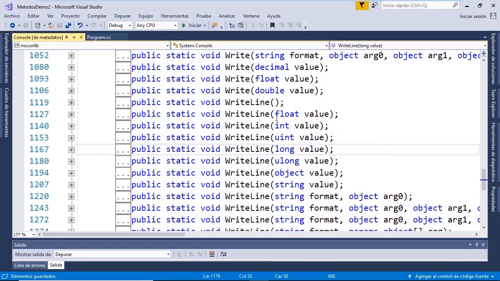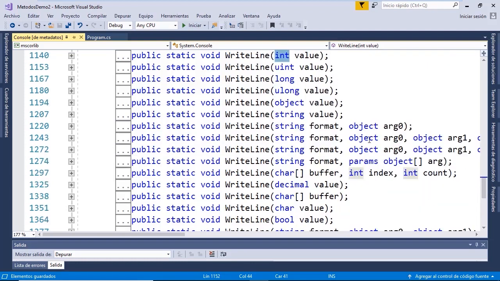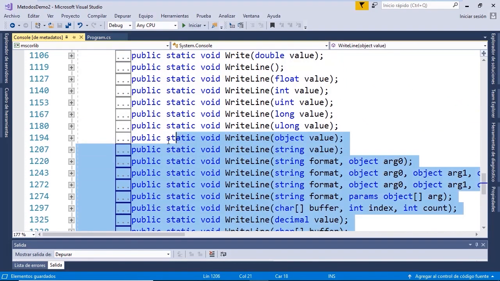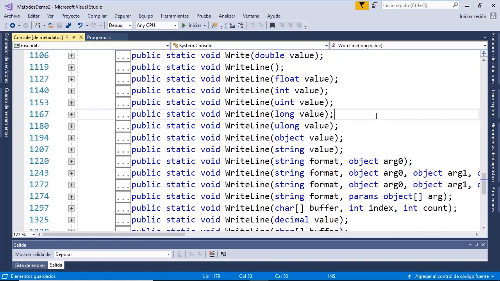Here we have the definition for when we accept a float data type, for when we accept an integer type, when we accept a string, which in this case is the method we have also been using, when we accept a character, when we accept a boolean value, etc. What's being done here with the console methods is called operator overloading.